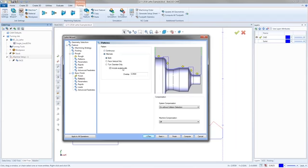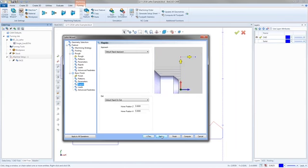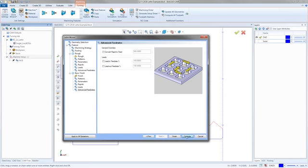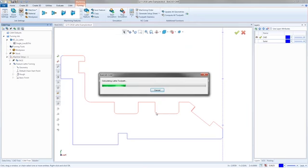So what the alternate lets you do is it lets you go in and you could change it. You could say I only want to do the vertical walls, or I only want to do the turn diameters. But if we say both, I could have it do a standard kind of finish for any of my turn geometry, and then for the faces or the vertical geometry, have it come back and cut the opposite direction. So I'm going to go with both there, on with collision detection, using the holder, and then really nothing else is changing in here. It's just the default. So when I'm done, I'll hit compute. No again on that, no again on that, and we'll let it calculate. It asks me one more time if I want to change that tool setting.